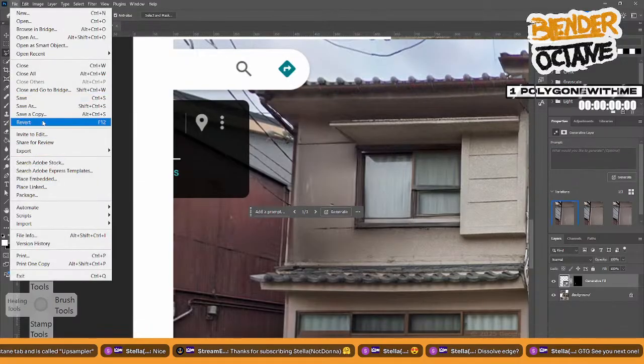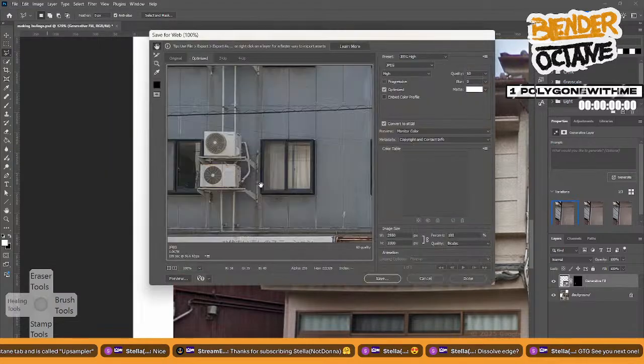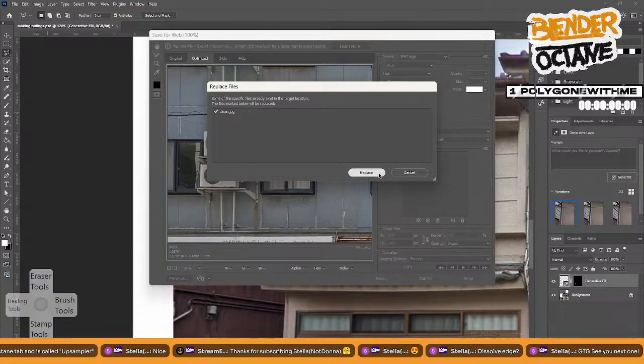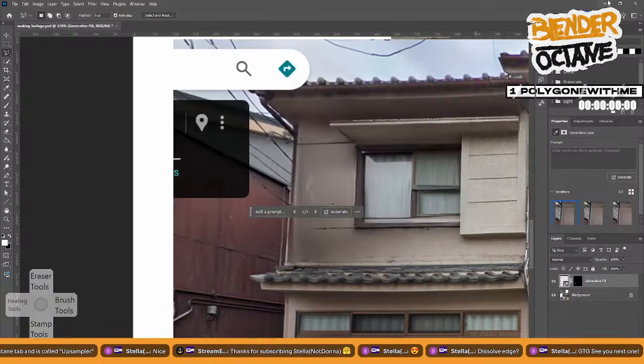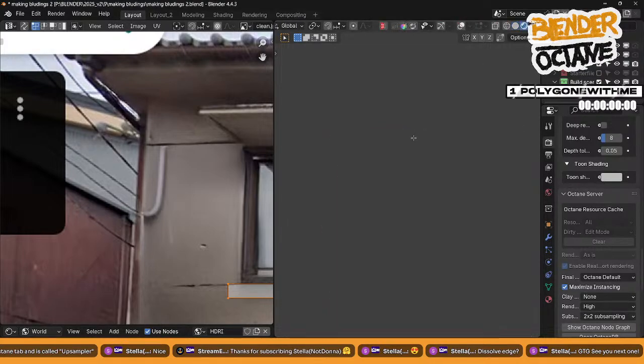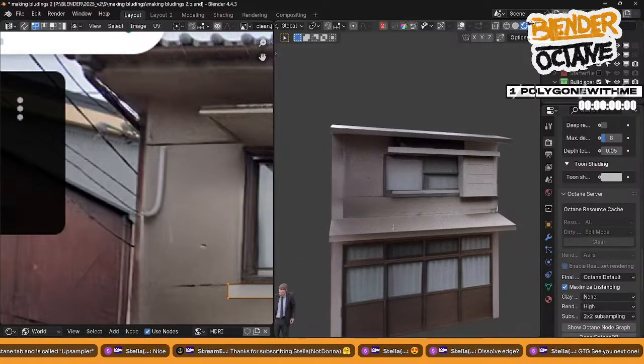Save this. Export. Save as JPEG over the other one I had clean. There it is. Replace. Now we come back here. I should be able to just turn that back on. Turn that back on. Oh, actually, I didn't. If I loaded the Photoshop file in, it would just do it.